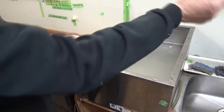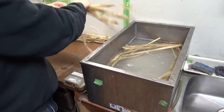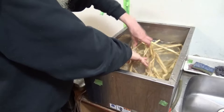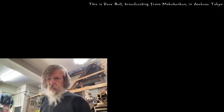Oh, it's too loud. Okay, I think you can hear my voice and a little bit of background noise from the video, I believe. This is the fiber. We have tons and tons of it here. And this is Thursday night. We did our baking, our cooking, Friday morning yesterday. This is Thursday evening, about 10 o'clock at night. I finished a batch of sizing. The water in the machine there actually is a little bit warm. So I put 250 grams. We measured exactly 250 grams of dry kozo, went into the water to soak.